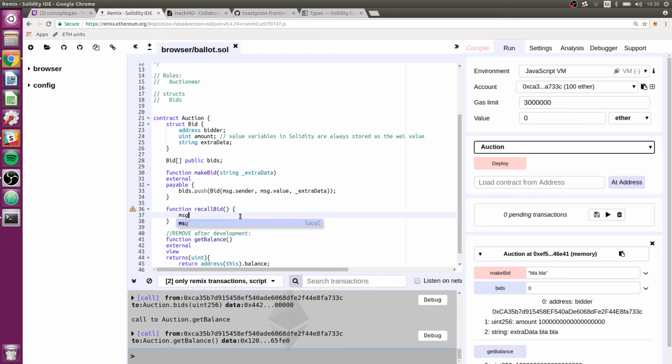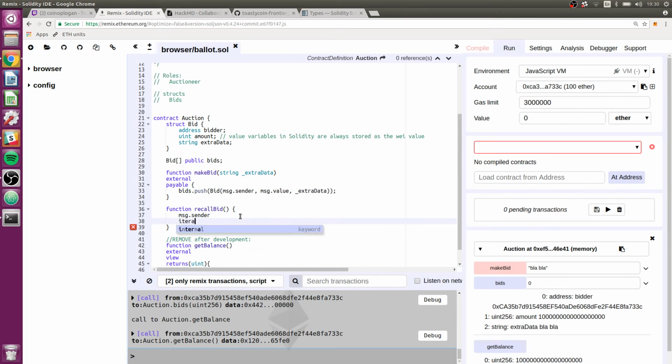And we could say, okay, what is the message.sender, and then iterate through to find the bid with the bidder equal to message.sender. Of course, the problem there is that we're iterating through, and we want to avoid that. Plus there could be multiple bids. If one person sent in 3 bids, this is just going to find the first one. And so that's really just not a good solution.